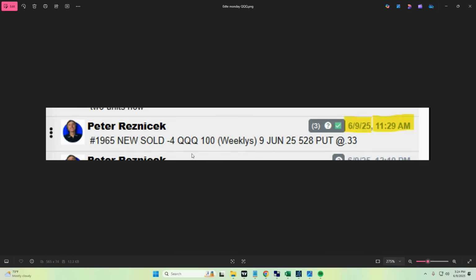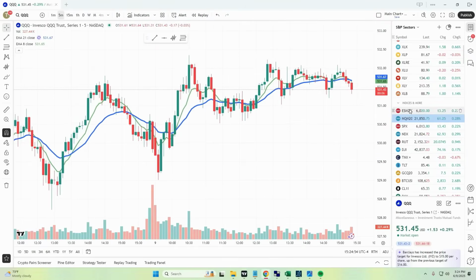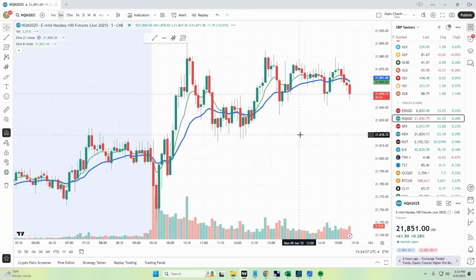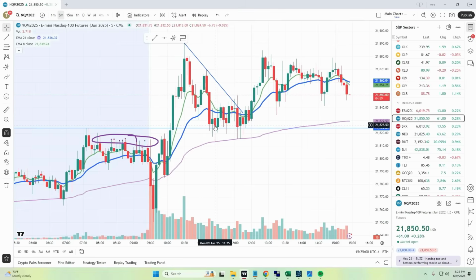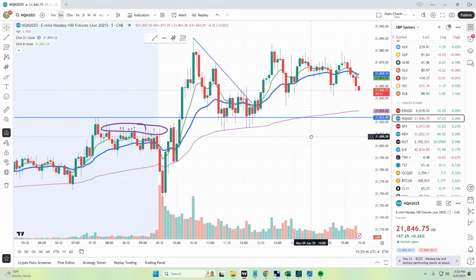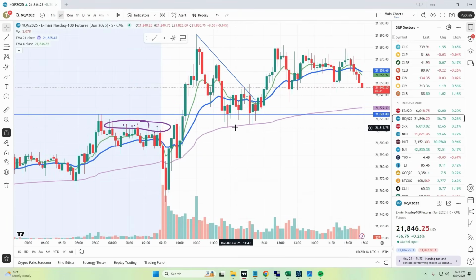That's important. Why 11:29 a.m.? Well, simply because if we go back to that NQ chart here, look at the test here. This is the 1125 bar that runs from 1125 to 1130. So as soon as I see this bounce up and I see this is holding, within this bar, I take the opportunity to sell the credit. So the timing is really perfect.